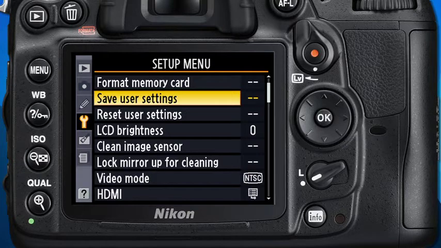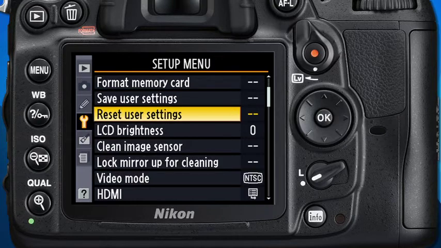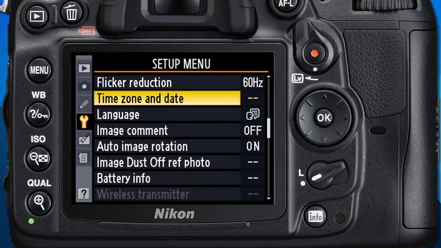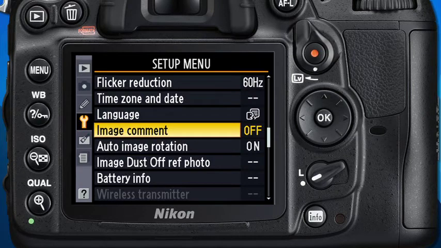The settings for U1 have now been memorized, and anytime in the future you want to return to that exact same camera configuration, all you have to do is rotate the mode dial to U1. Now that U1 has been programmed, we could follow the same steps to also program U2, but let's move on. The next menu allows you to completely erase the U1 or U2 memory banks if you decide you don't need them anymore.